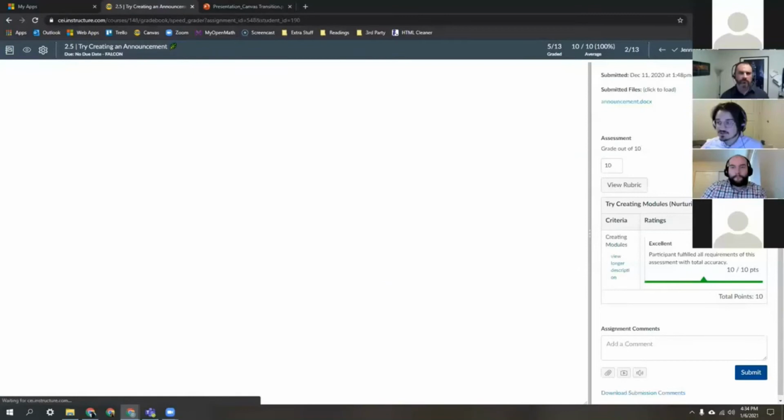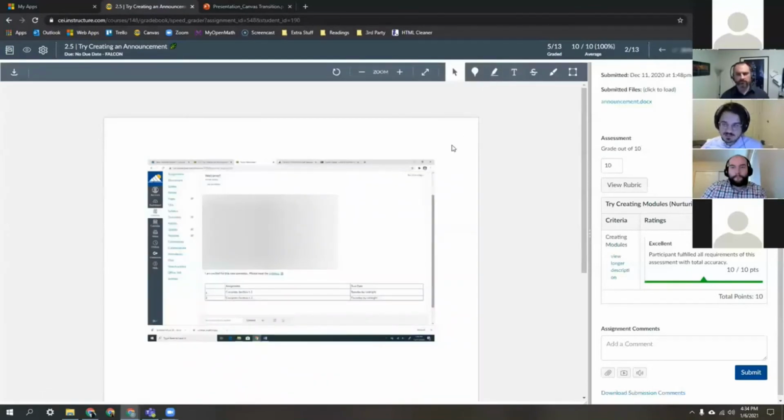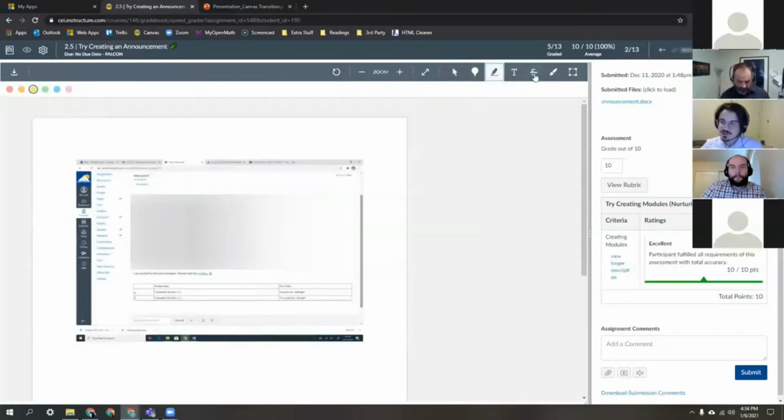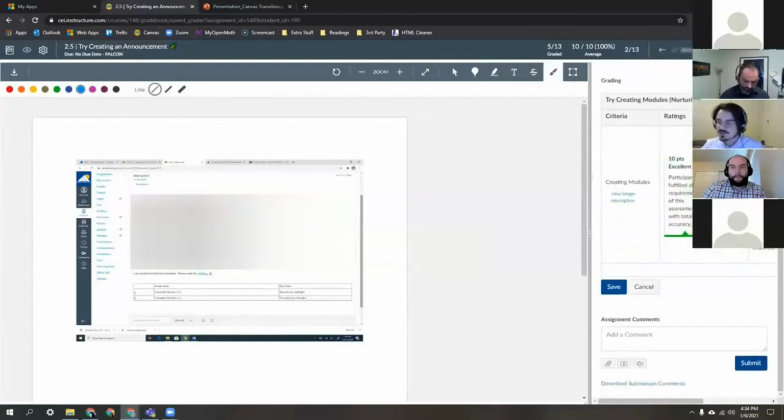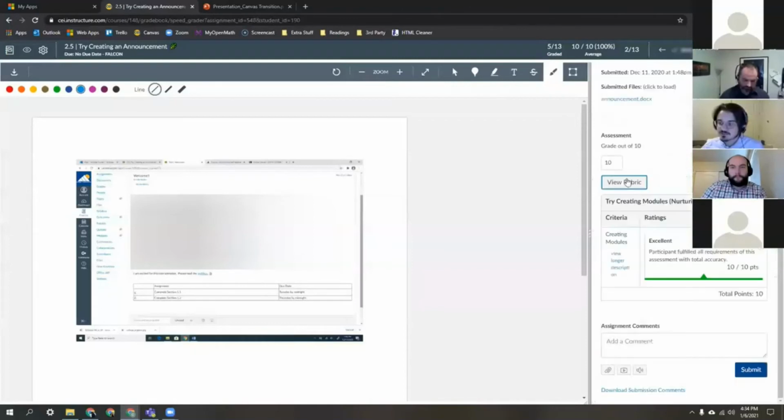for assignments. So on an assignment submission like this, you've got the full editing tools up at the top. There's highlighters and text boxes and strike throughs and a pen to draw around. You can use rubrics, and you can just click. The rubrics are really nice and neat. Or you can just add in a score. You can leave comments and feedback. And this is where I mentioned earlier that students can respond back to your comments and feedback when they see them.